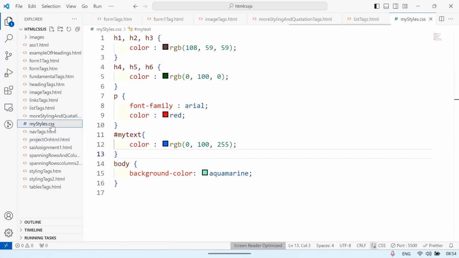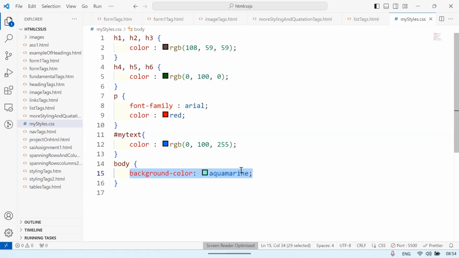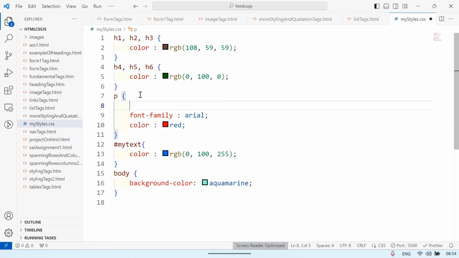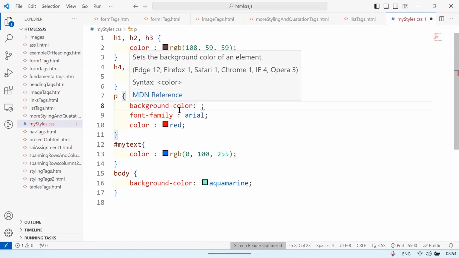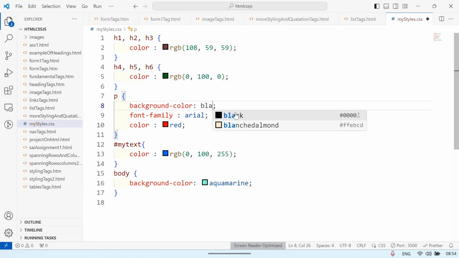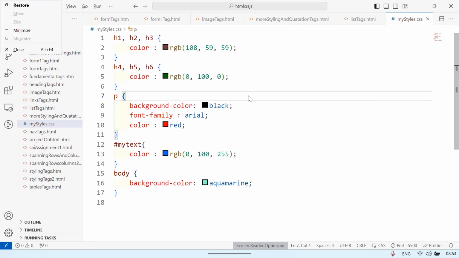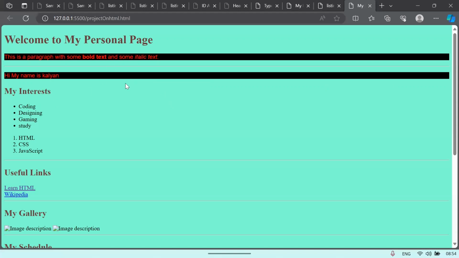Yeah, CSS file. Now let me change the paragraph's background color. Let me copy this property and paste it here. Instead of this aquamarine, let's select not red, black. Change it.